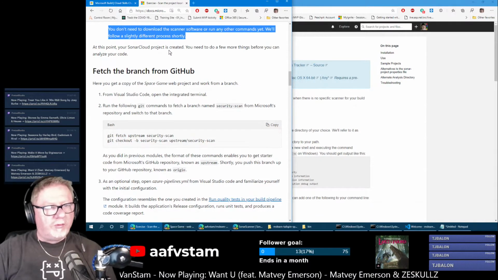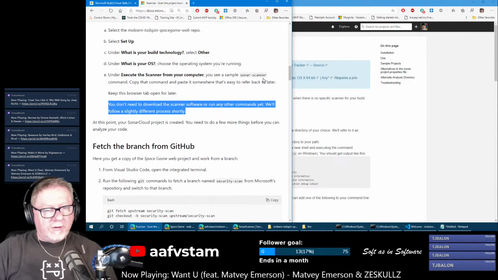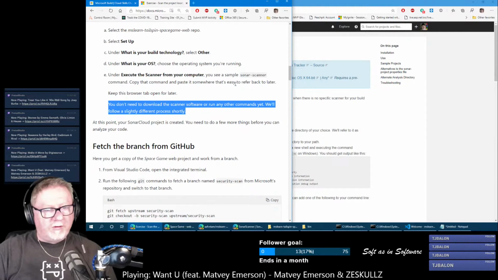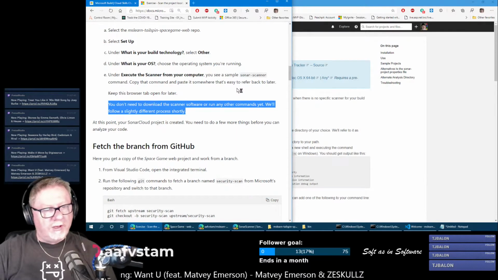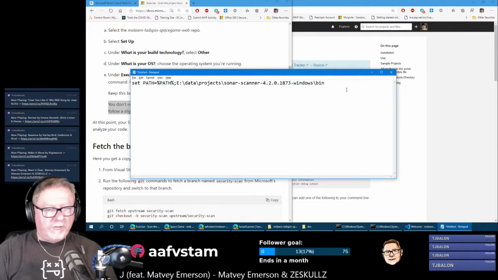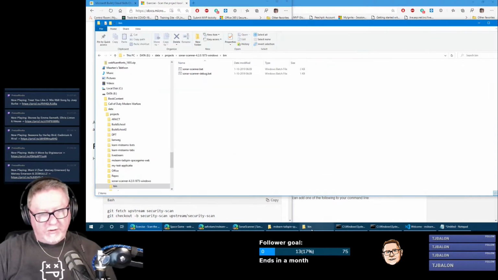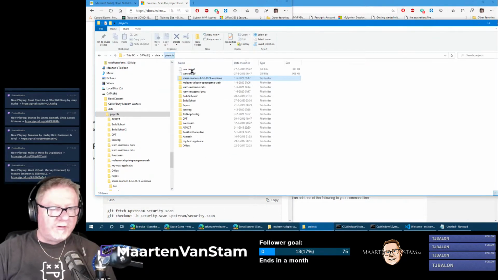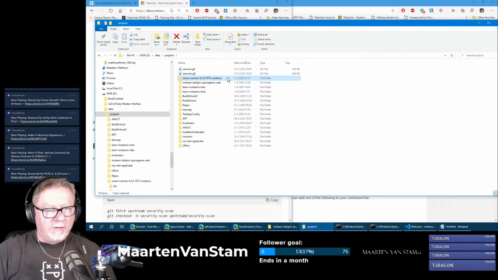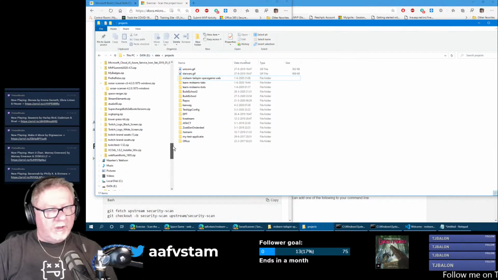At this point your Sonar project is created for you. So, sample, copy that command and paste it somewhere easy to refer back to later. So this is not needed actually. And I also don't need to install the Sonar project. Delete. And that also means from the downloads.